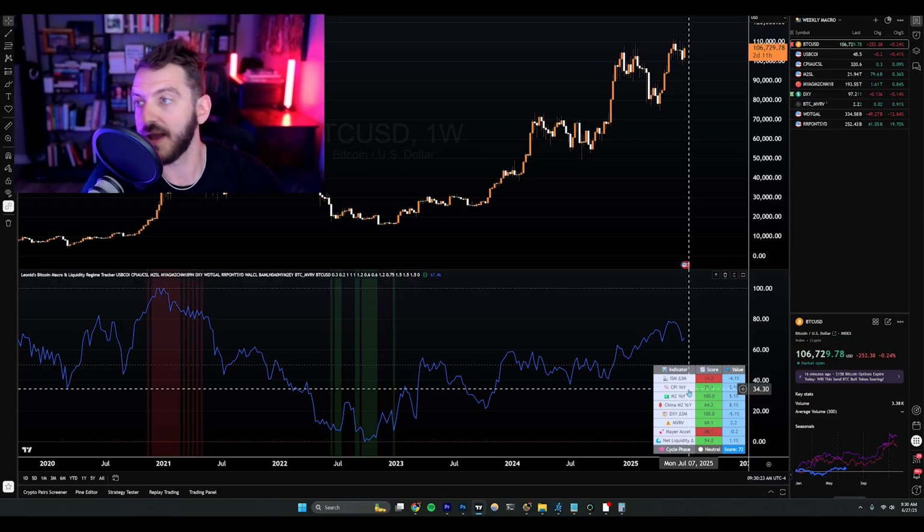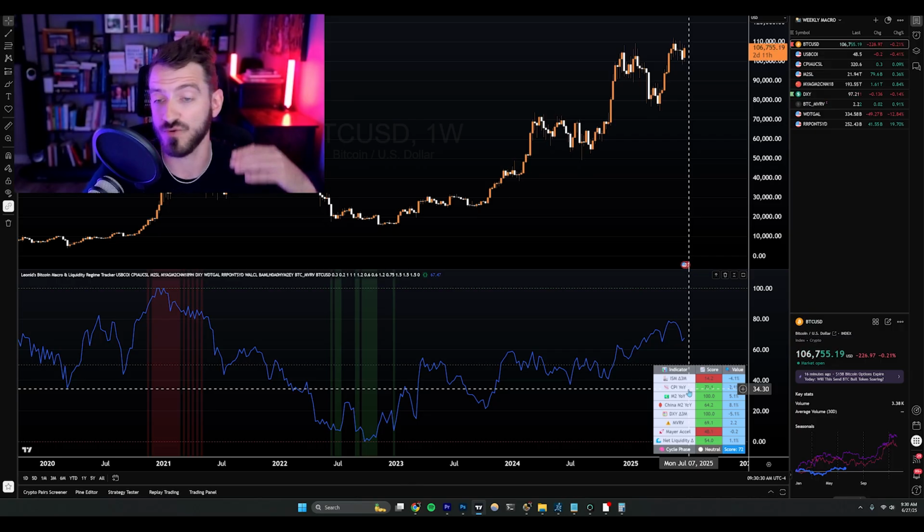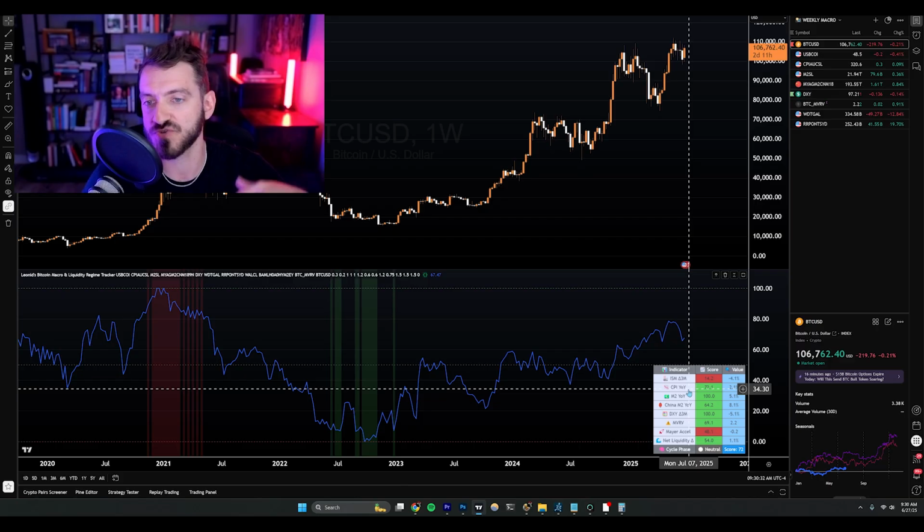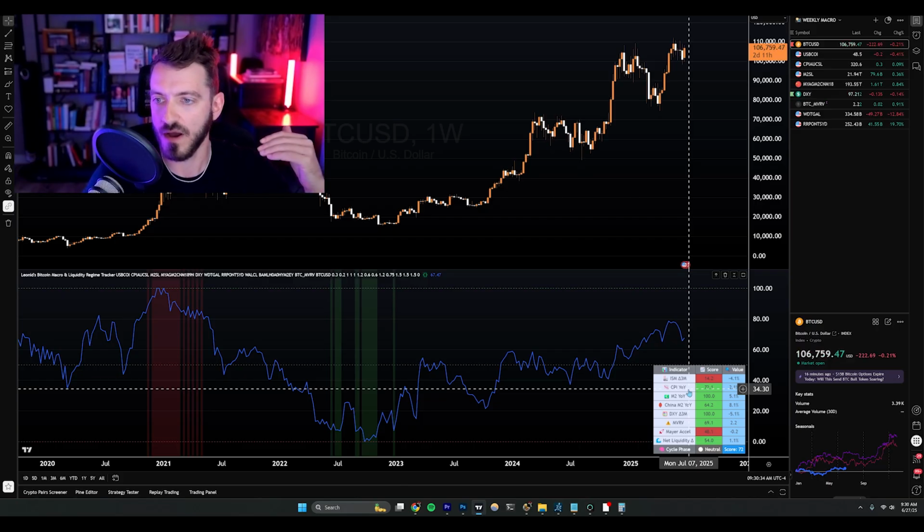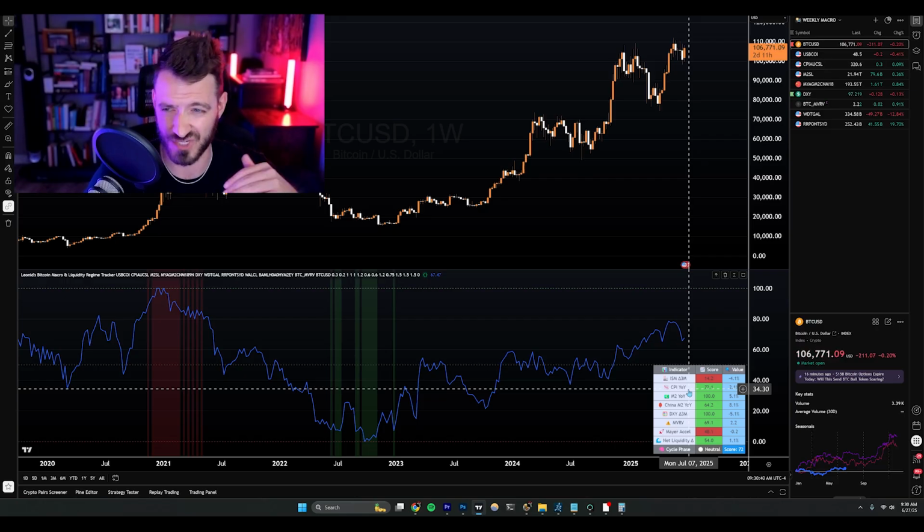Let's go to CPI. Pretty straightforward. Everyone knows what CPI is, but it's basically year over year inflation pressure. When it's falling, the Fed has room to ease, which means lower interest rates, which is bullish for Bitcoin. Our model inverts CPI, so lower inflation scores higher because it signals potential policy support.